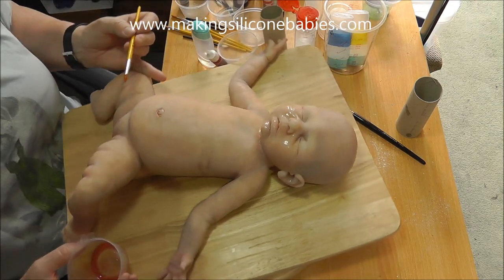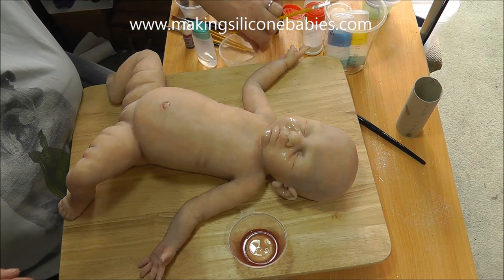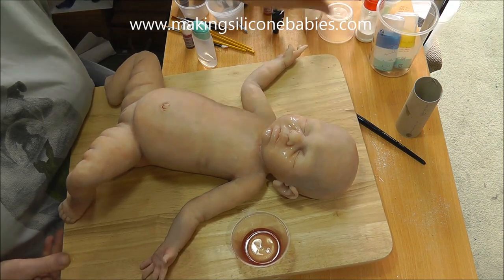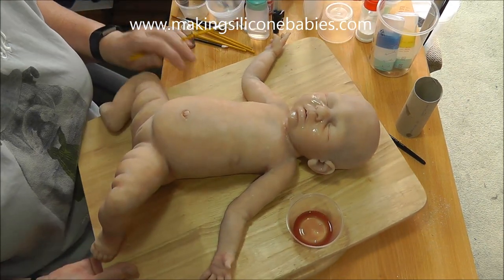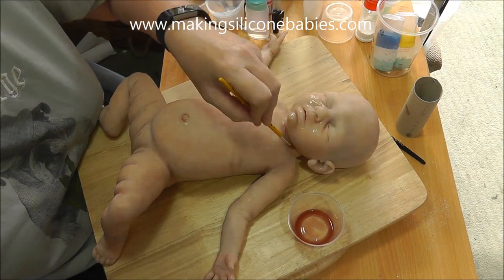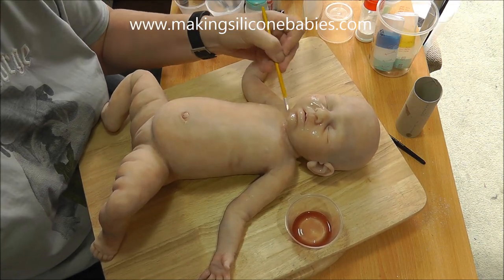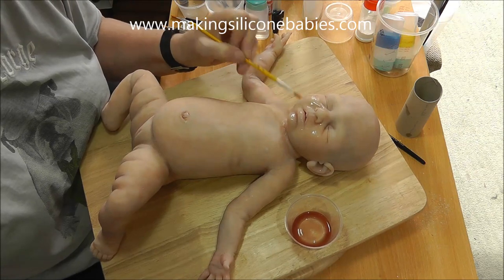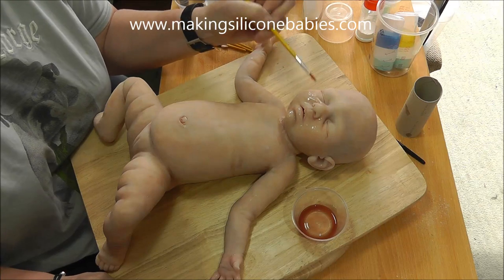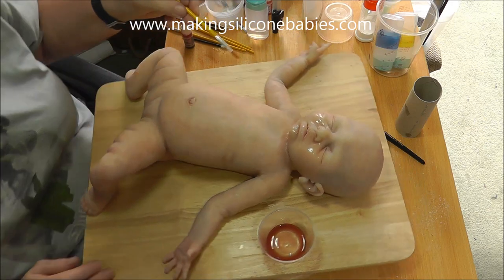I'm just doing round the neck. Where we've done the underpainting, we've generally painted the flat areas, which means that the creases on the whole have got less paint on them than the actual flat areas. So we need to build up the creases, because obviously the creases are going to be generally darker than the flat fleshy areas. So I've just painted a layer of this over her cheeks, just to kind of start off the colour.